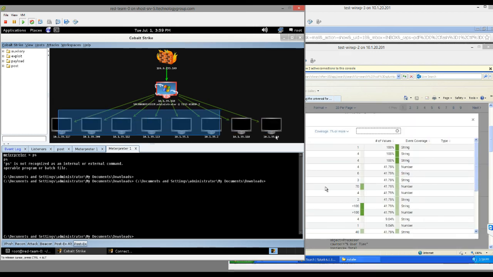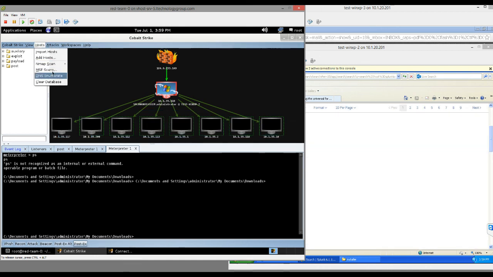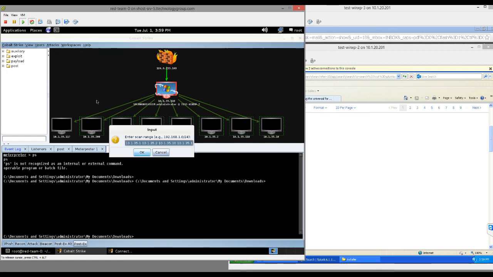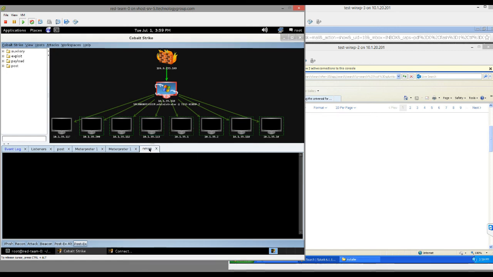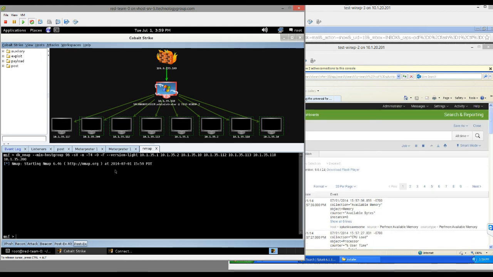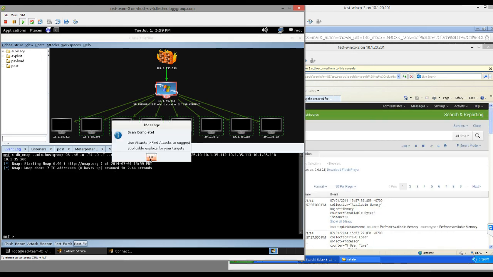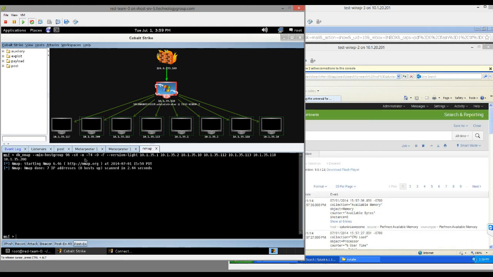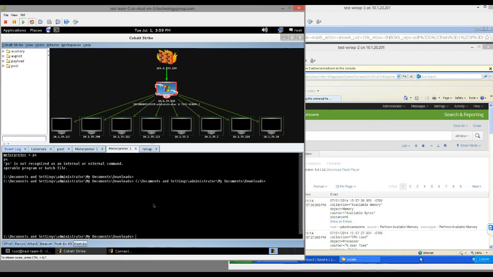I'll start an Nmap scan. Right now, I really haven't aggravated the system quite yet. I'm just running the process.